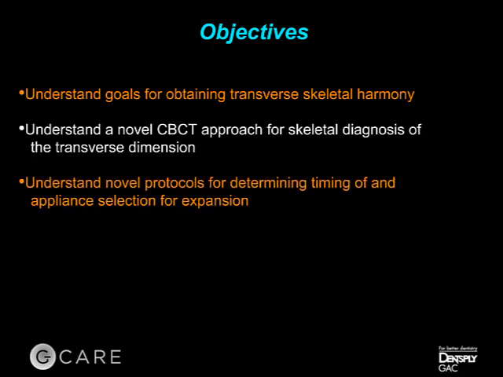Third, we're going to talk about protocols for determining timing of and appliance selection for expansion. Once again, there seems to be a lot of controversy and opinions on when and how people should be treated, and some things are best treated early, some things are best treated later. In the mode of talking about objective criteria for expansion, one of the things that we're going to talk about is protocols to help determine when expansion should be initiated in order to get the most effective results, and also the goals.